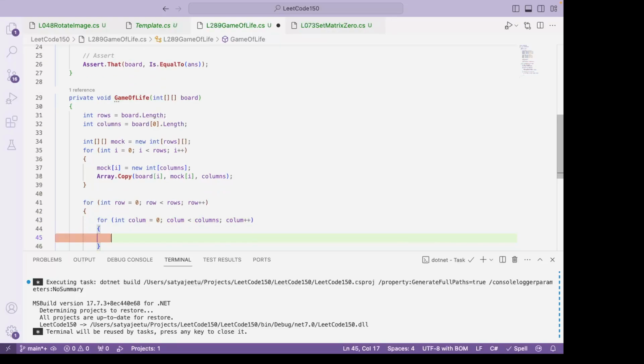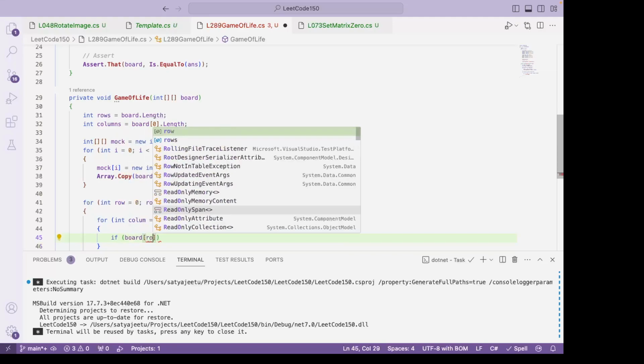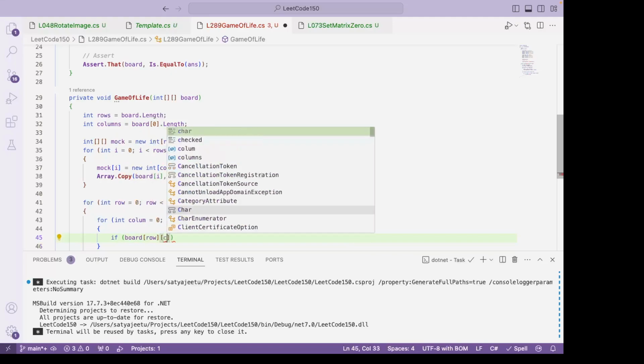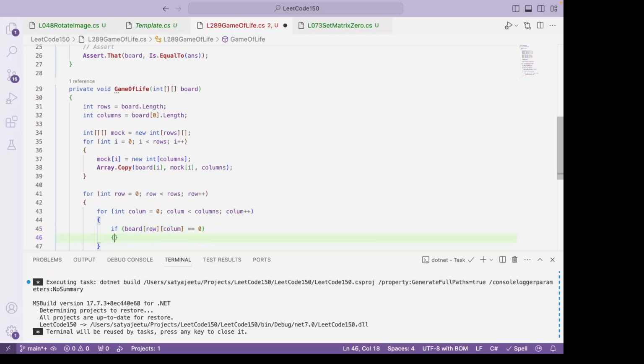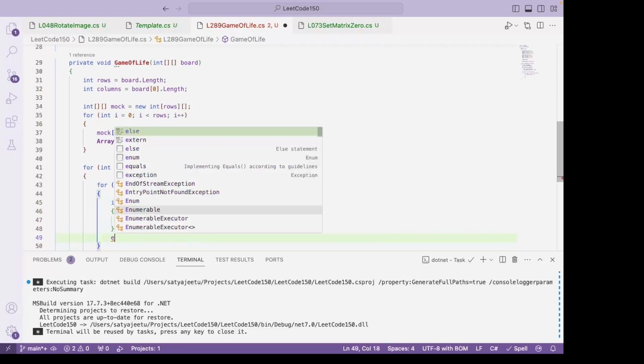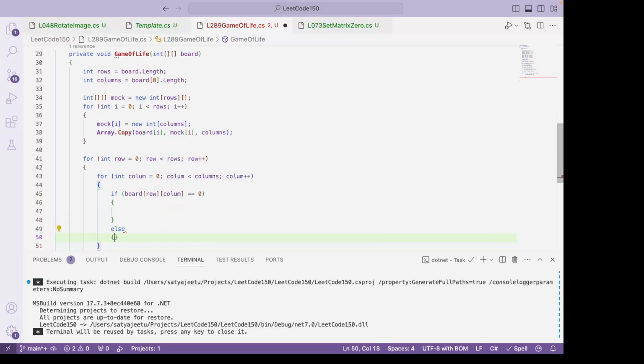Now what are we checking? First thing we check is whether board[row][column] is equal to 0, that is, whether it is a dead cell, else if it is not a dead cell.